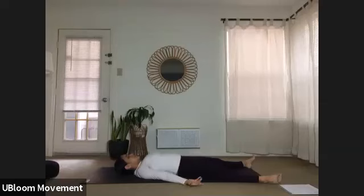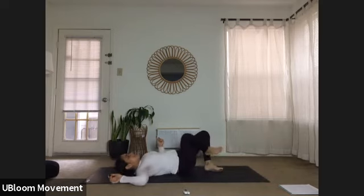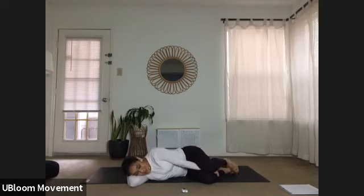We'll begin to wiggle out the fingertips and toes, rounding out the ankles and the wrists, gently rocking the head side to side, slowly and gently waking the body back up. And whenever you are ready, roll onto your favorite side. Just taking one more moment to just be.